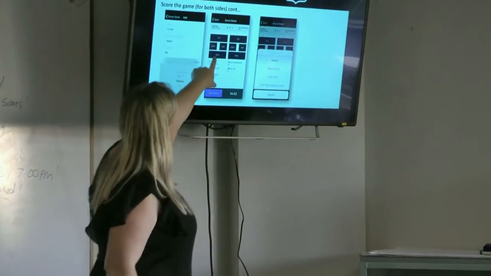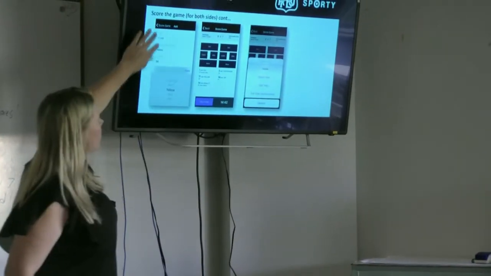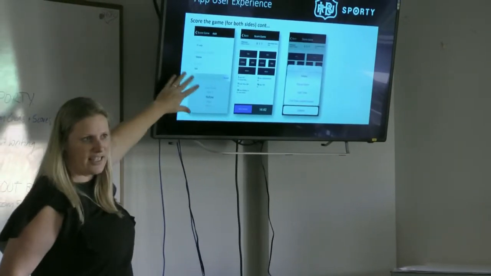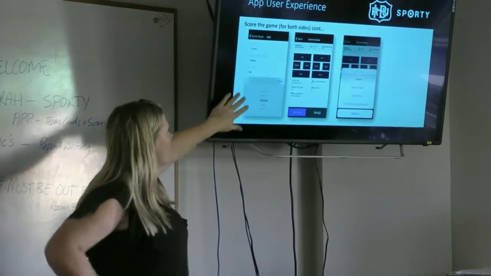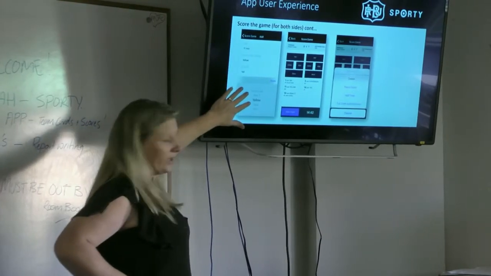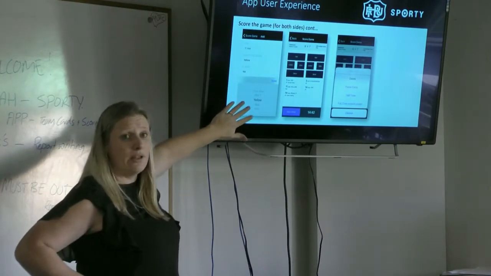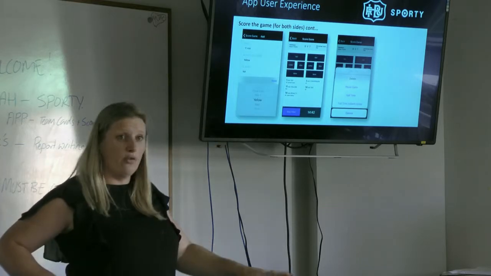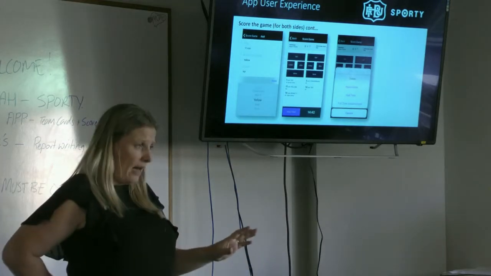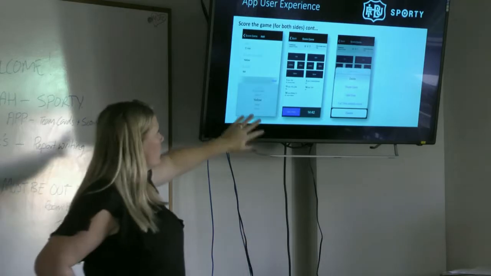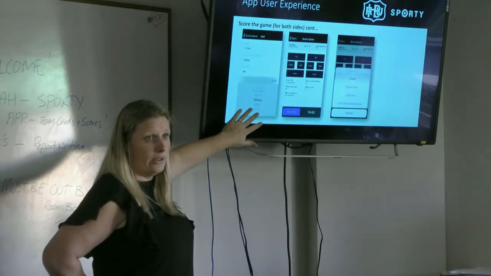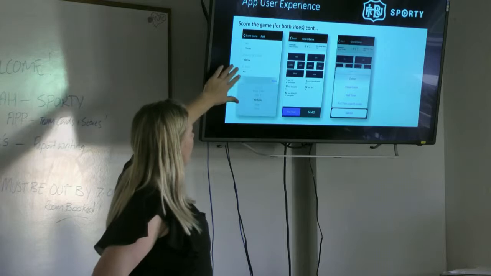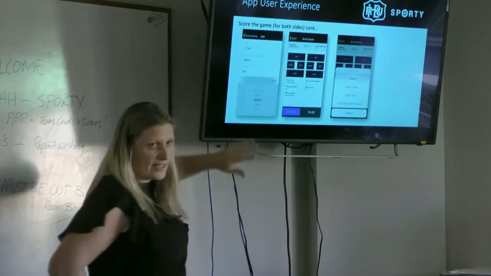If you click the more option here, it gives you an option to add differing game events that aren't your normal game events. So your drop goals, penalty tries, yellow, red and blue cards, you can also submit them via the app. So not only do you submit the form with the detailed game events about the report, you can also submit it via the app as well and nominate who the player was, when it happened, etc.